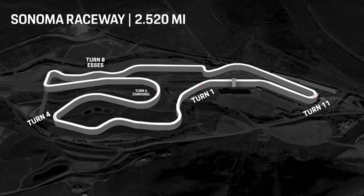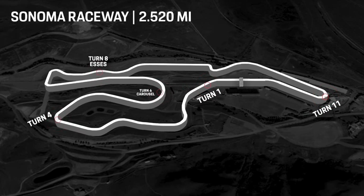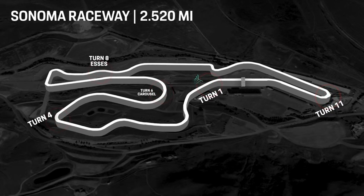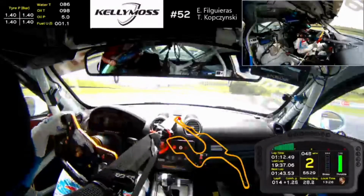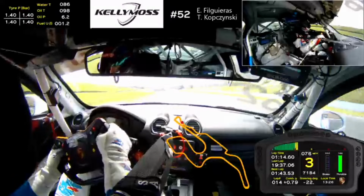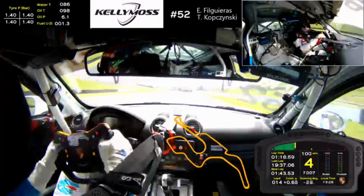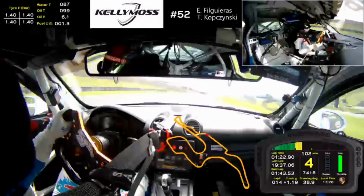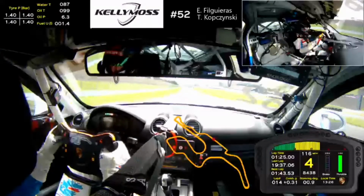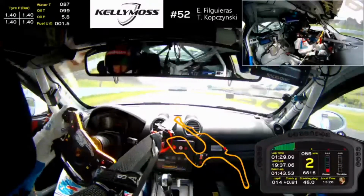And when we talk about qualifying, a couple key areas that you can really make the speed up are over the crests of both turn number 2 and turn number 3, important to carry the rolling speed. And then, of course, the exit out of turn number 7. That's that far hairpin to lead you down that back straightaway, if you will. And then also keep an eye on that turn 9A chicane. That's definitely been a hot spot all weekend long. And the quicker that you can get through that slow speed chicane, the faster your lap is going to be.